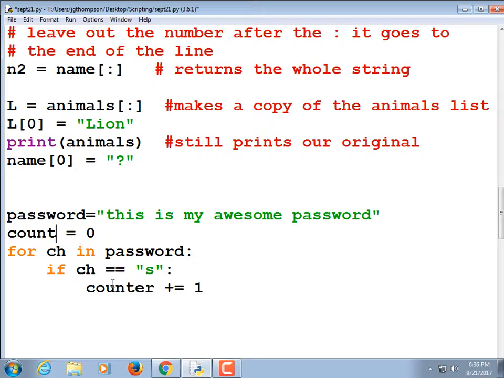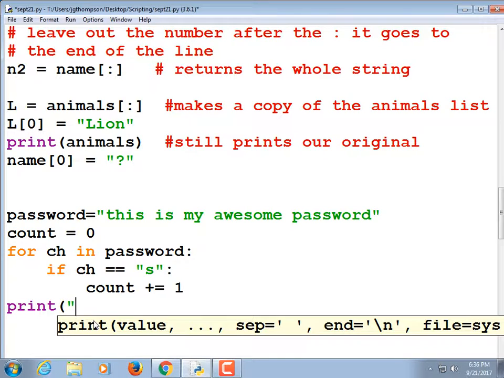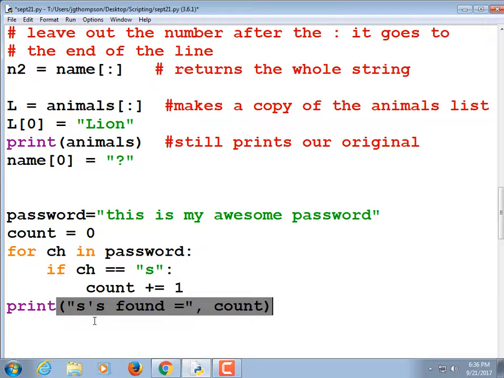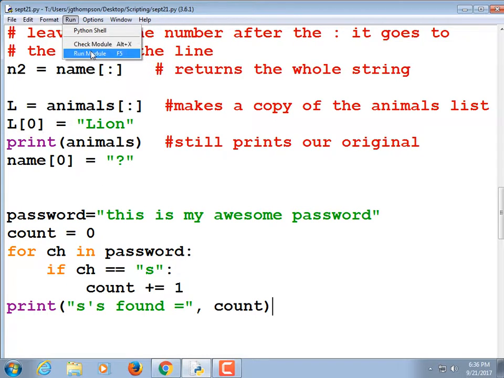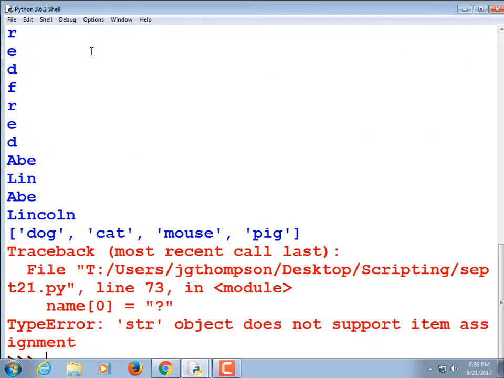Which one am I going to change? I'm going to change that one. Ought to be the same. Now I'm going to print that out. S's found equals followed by my count. What do you know?